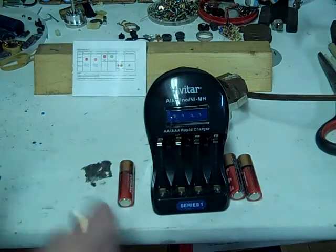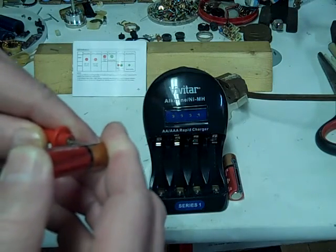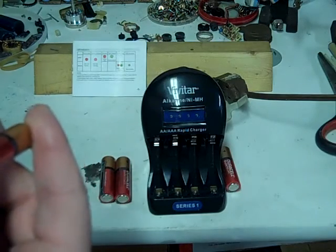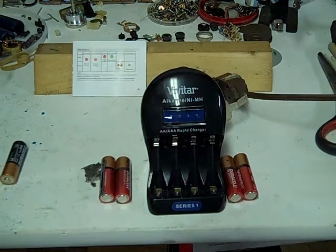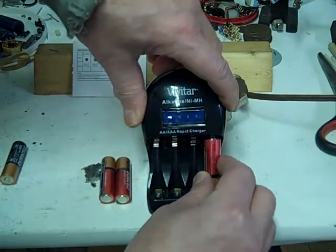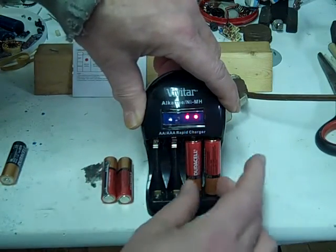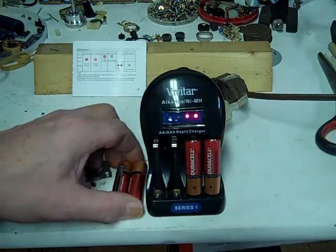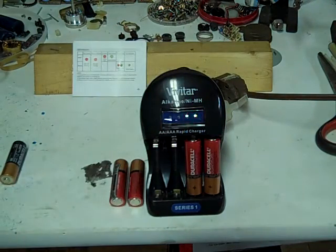These were 1.58, now showing 1.46. I wonder if running them through a second time will make them work any better. You can see this is an odd charger - the batteries go in upside down. I'm going to run these through a second time, and we'll come back and measure these, which are 1.51, to see if they're still holding. We'll try to get the first pair to hold the charge better. Back in 10 minutes.